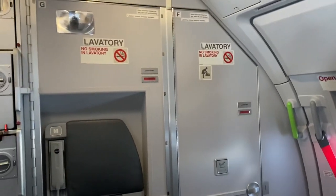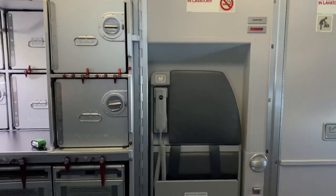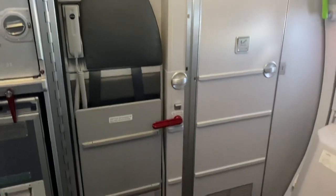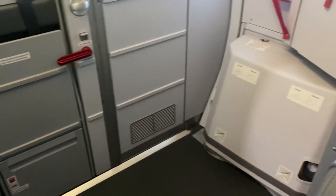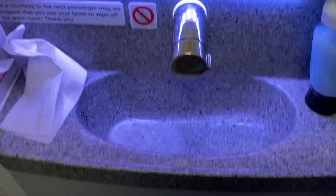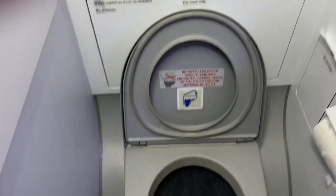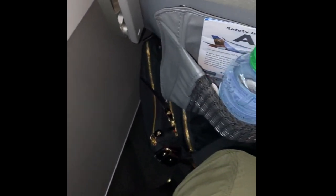Since there was really no service on board this flight, I got bored and went to the back of the plane. The flight attendants were doing some things with their AirPods, but nothing with the passengers, so I decided to take a trip to the lavatory. The lavatory was tight — not as tight as the 737 MAX — but pretty tight indeed. I'm only 5'5", but these seats are really tight.